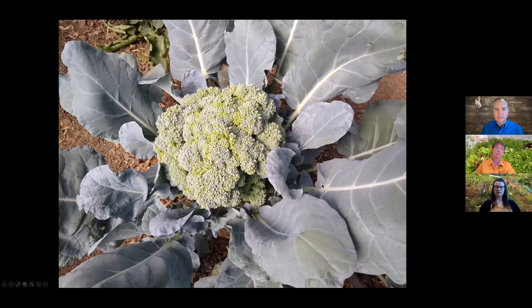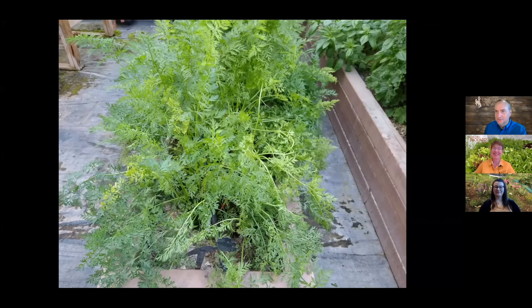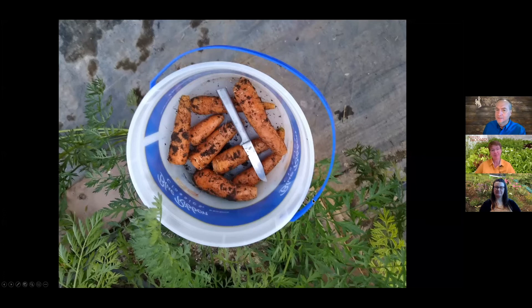A viewer asks about the strawberry variety. Jeff defers to Diane, tentatively suggesting 'Jewel.' By this time, carrots shown next to a one-gallon ice cream bucket are at perfect eating size. If left to grow through August or September, they'll be very large in diameter — about four carrots to fill the bucket. Abby jokes about Jeff eating all the ice cream to get those buckets; he deflects to Diane's brother.